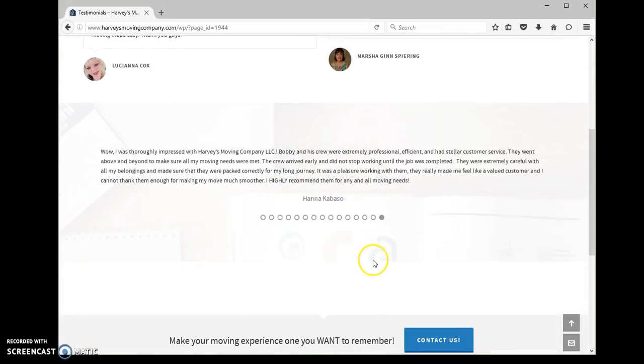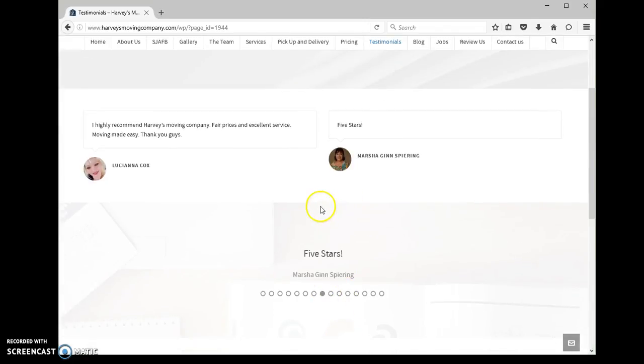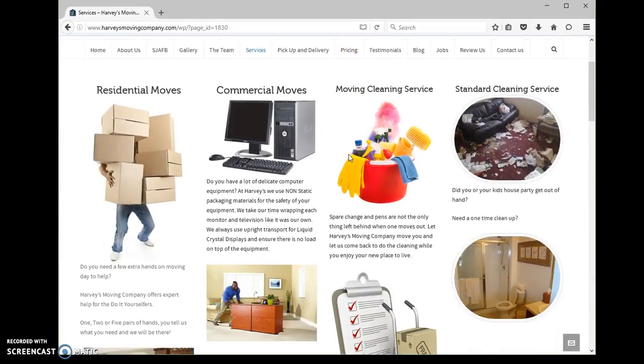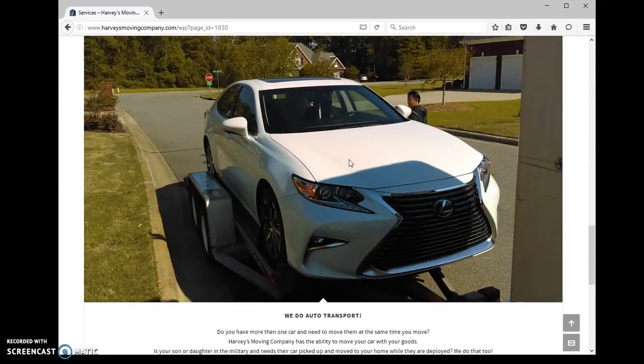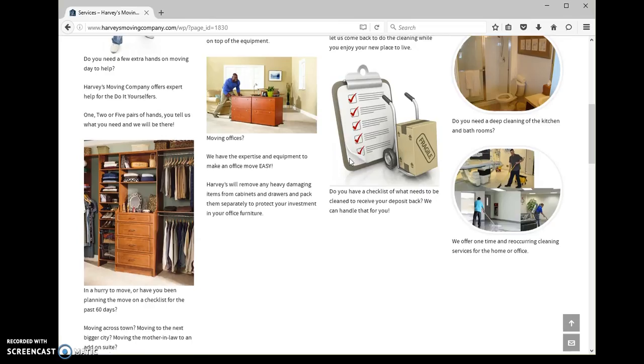You can click on each one of these. It'll take you to everything that does it, and with it, all the testimonials. So it's pretty neat. The services page is also pretty good. Everything flies in from the side as you scroll down. And of course, this is all optimized for your mobile phone, so everything's all in line with the menu.